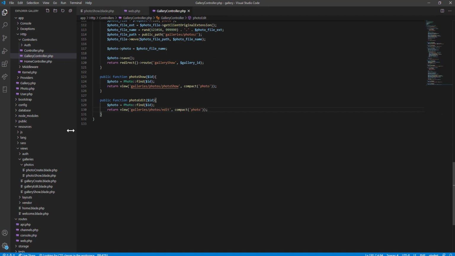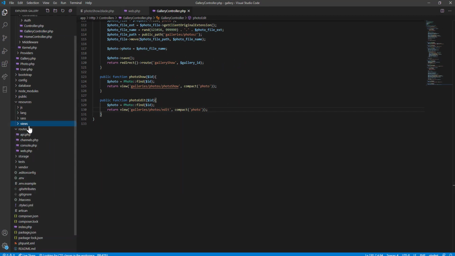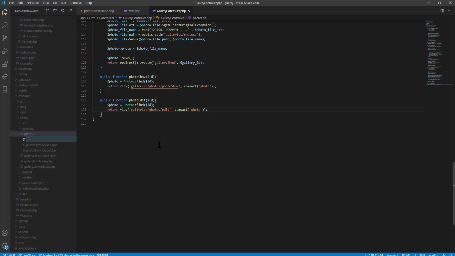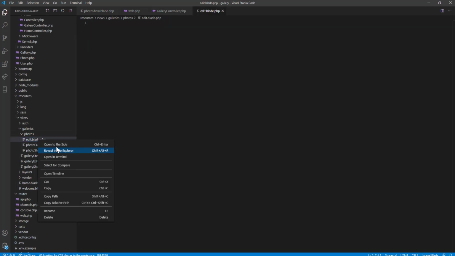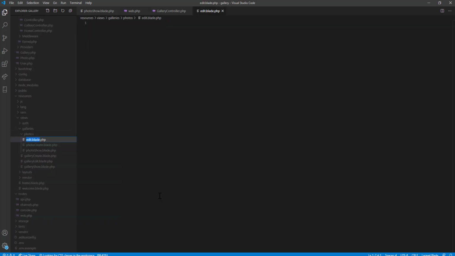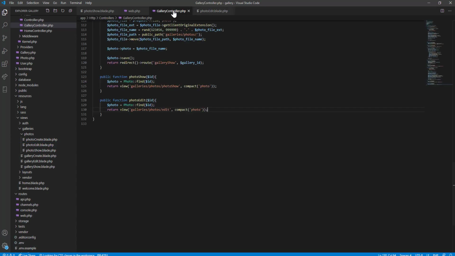Let's create this view inside our views folder, our photos folder. We can say new file, edit.blade.php, or we can name it as the other files. We can name it photo-edit.blade.php, and don't forget to change it also in the method, which should be photoEdit.